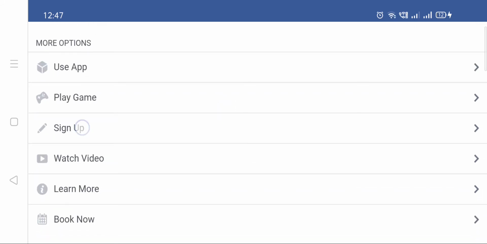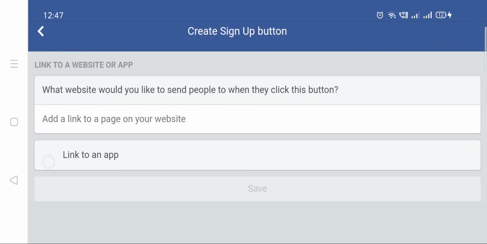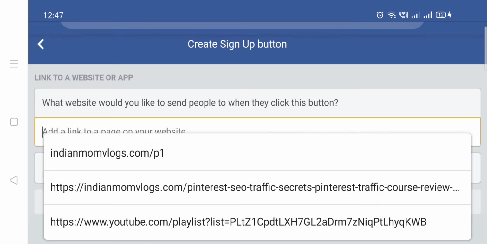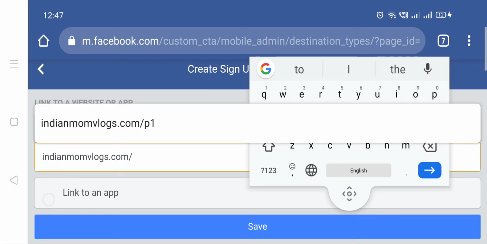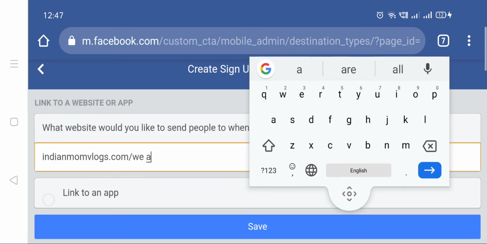Can you see the more options? I'll select sign up and add a link to your website, so I can have them sign up to get access to my affiliate webinar, right?